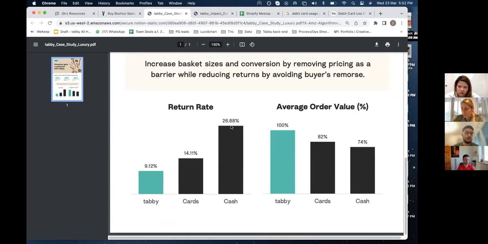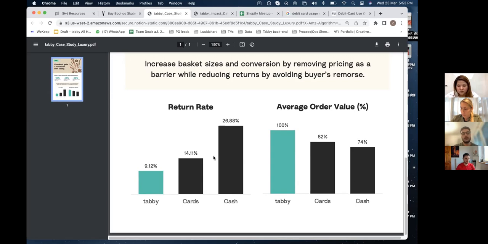I, as a consumer, am less likely to second guess my purchase. I'm less likely to regret that purchase. And as a result, I'm more likely to just keep the product, right? There's no reason for me to feel sorry for that purchase because I've just paid 25% for it right now. And I'm not paying anything extra in terms of interest or convenience fees to use this product. And this has a huge impact on retailers' economics, right? Because if you look at the cost of a return, it's ridiculous. Not only are you blocking an SKU, you're paying for delivery, and then you're paying to get that product back to you when a customer returns, all without having realized any revenue.